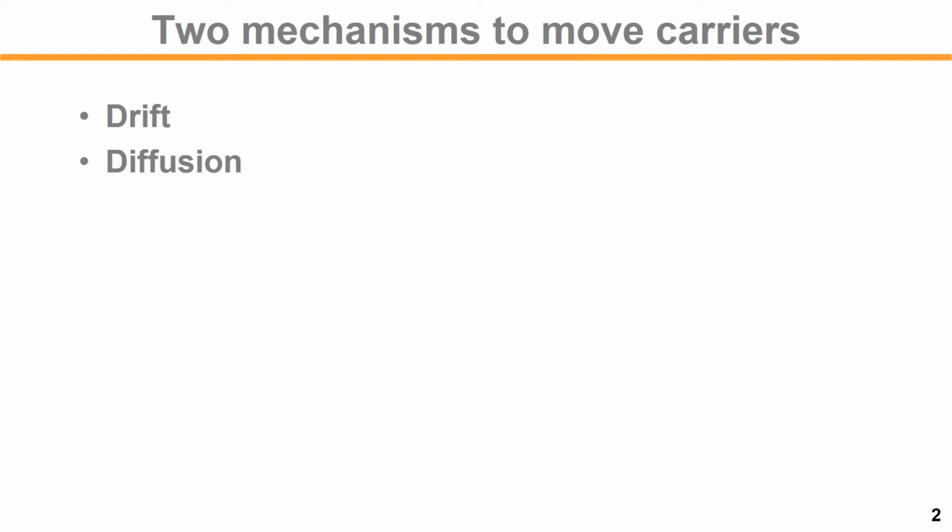The other one is diffusion. Diffusion, you can imagine if you drop an ink into water, the ink will be spread out because a different concentration will be quickly spread. So it tries to equalize the concentration. So you can imagine such mechanisms. So drift and diffusion. So we will see one by one how exactly those things can be explained in the semiconductor.